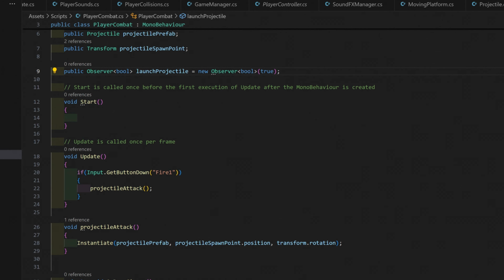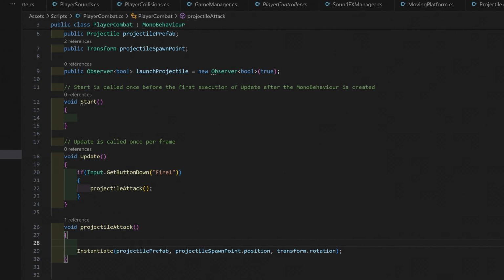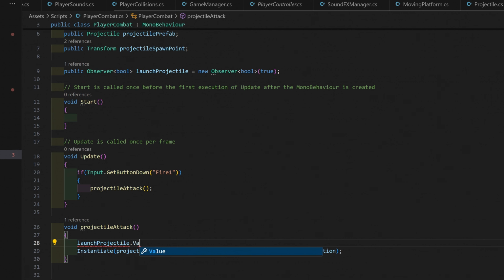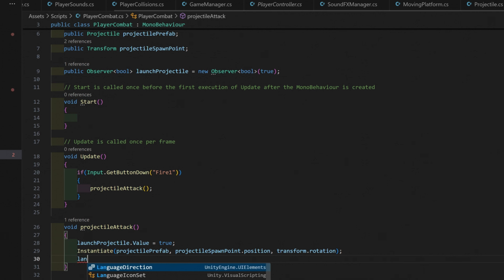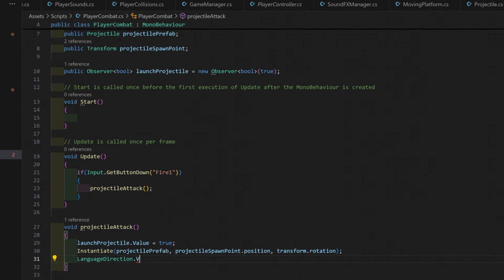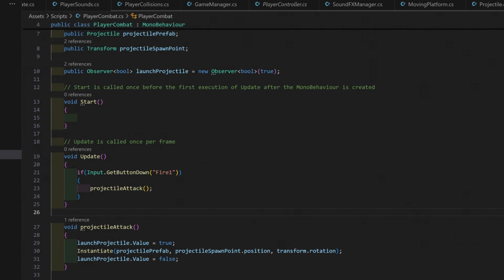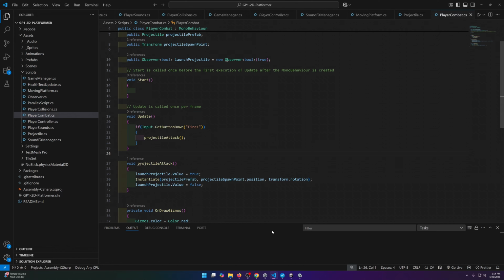And when we do this, so when we instantiate, we're going to do launch projectile dot value equals true. Then launch projectile dot value equal to false right afterwards. So we're calling that event. We're saying, hey, we're launching something.